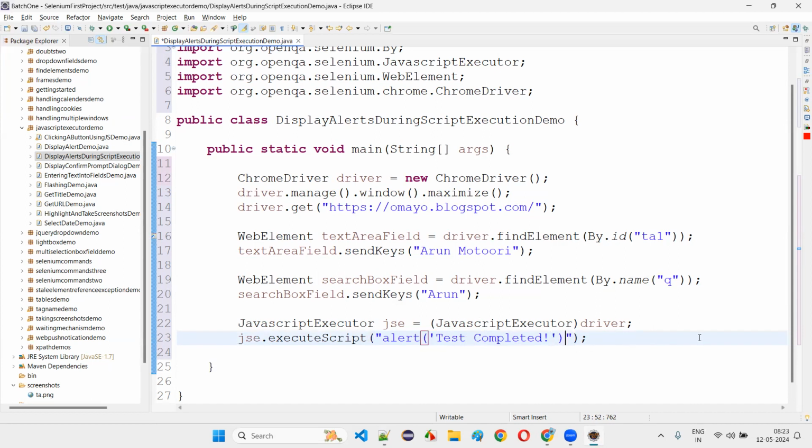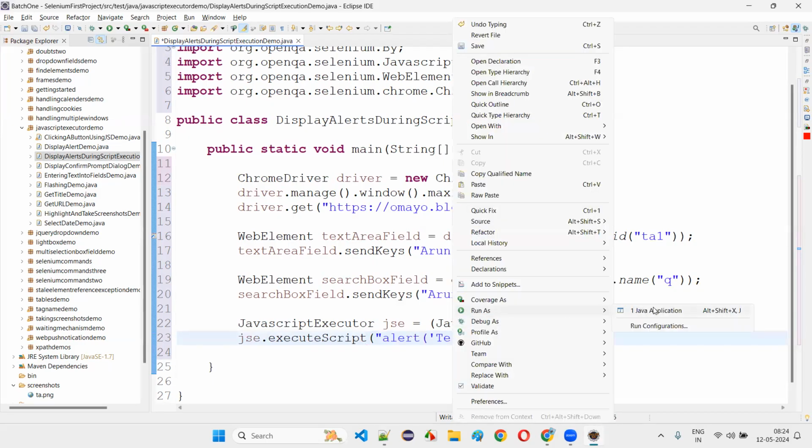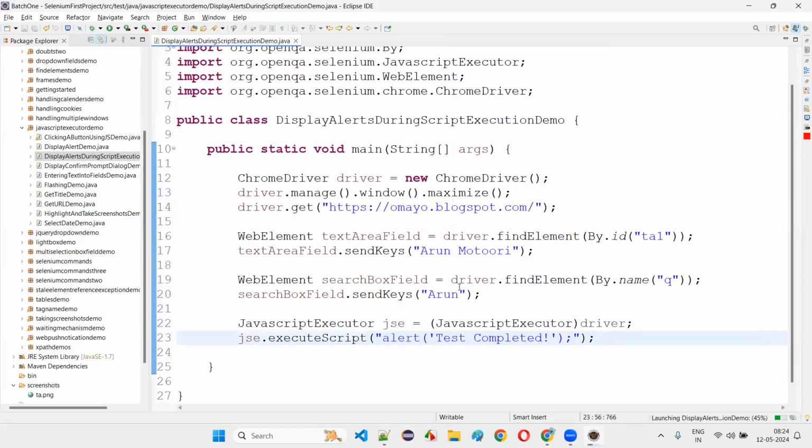Put a semicolon if you want. This is the JavaScript code for displaying an alert. You can Google it and get this code. Run the script and see whether the alert is displayed after typing my name into the text area field and search box field, and test completed should display on the page.